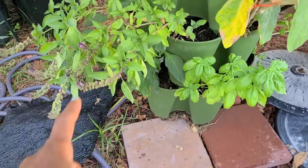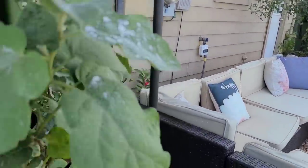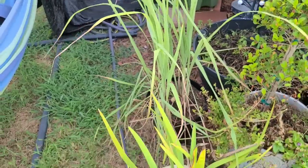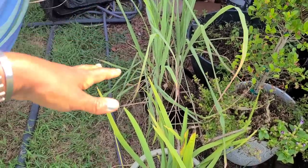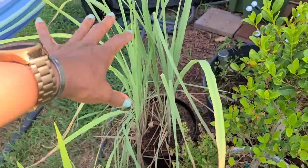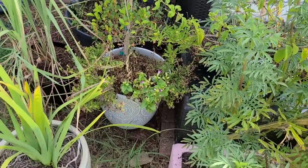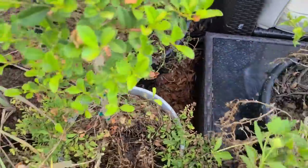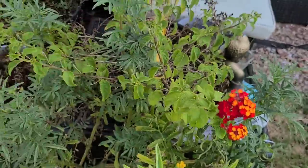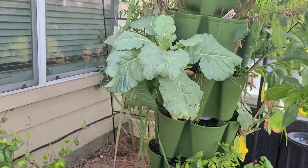The basil is doing good — this is a Thai basil, just a snippet from the huge Thai basil that was right there. There are wasps and bees all over here. This is my lemongrass I picked up from the grocery store — we put it in water and rooted it. This will eventually go into a huge pot and we can have a big bush of lemongrass. I love lemongrass. Everything else is kind of overgrown and needs to be trimmed. Some plants still have flowers, and some are just dying. It's a struggle.